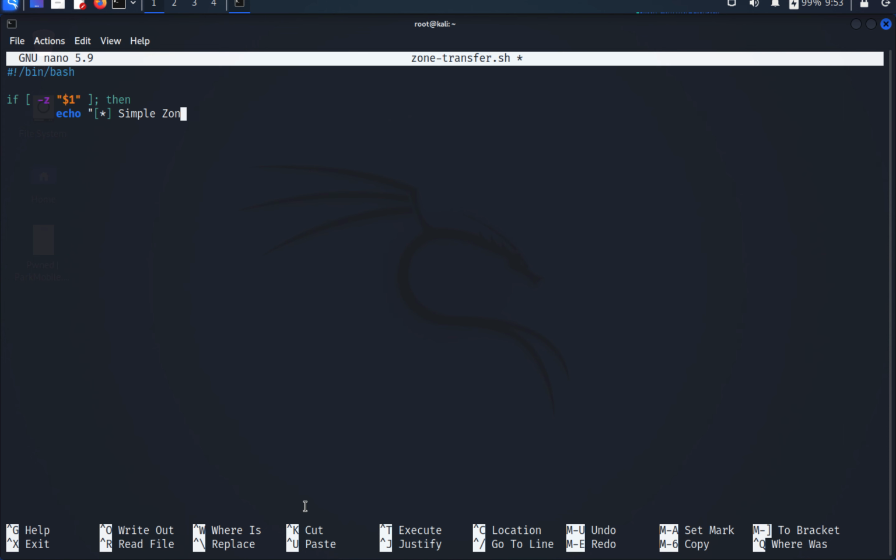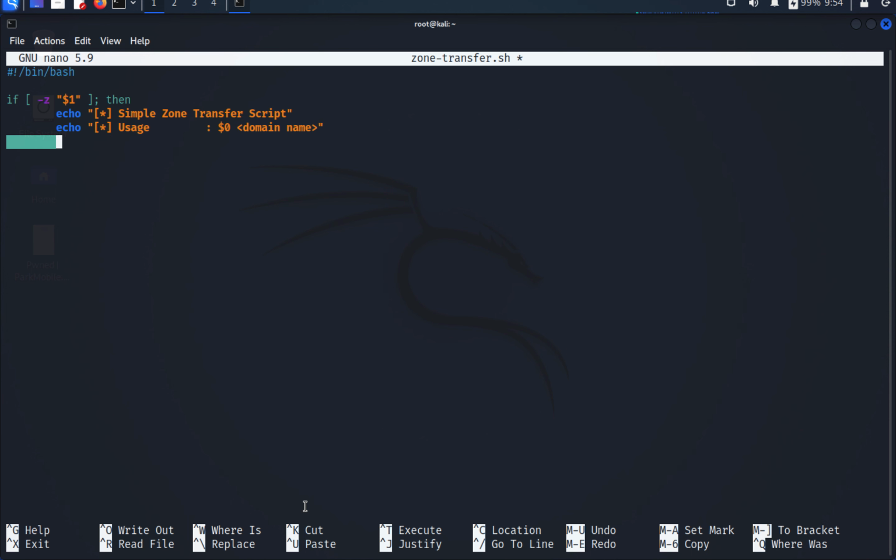Simple zone transfer script, which we are going to build. Again, I can go for echo and provide the usage for this script, that is $0, which is the very first variable or name of the file, then the domain name.